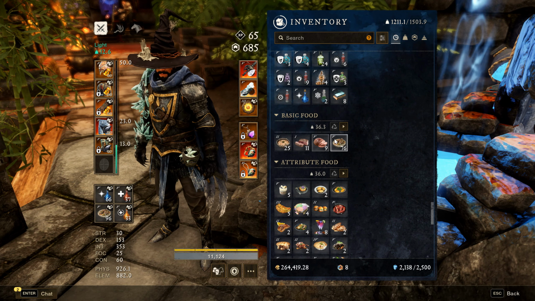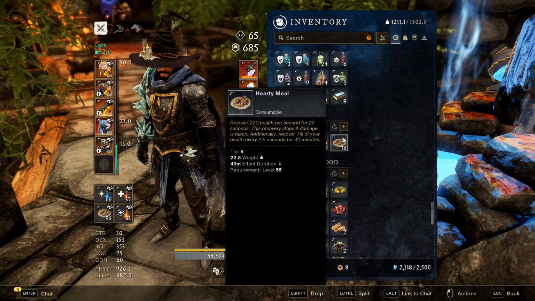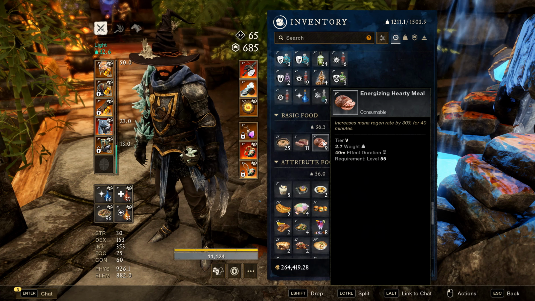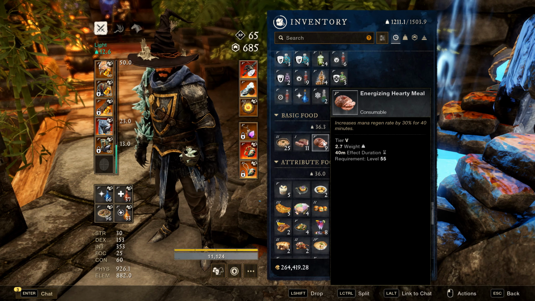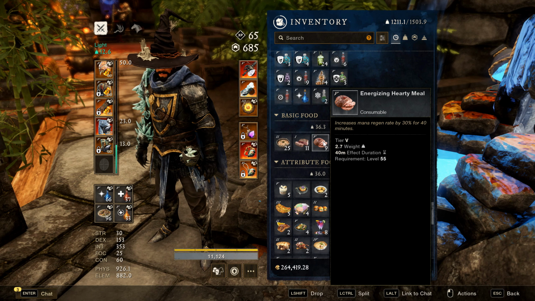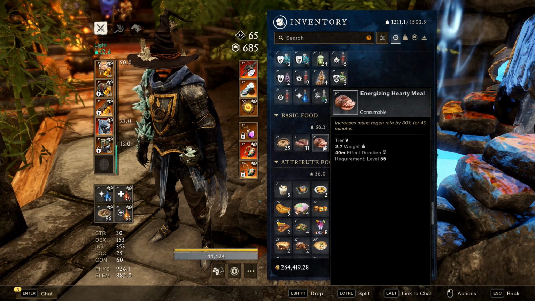For food, I recommend hearty meals for DPS. Tanks just get some extra regen. You just pop this bad boy, eat it, you get some extra health regen until you get hit. But if you are a mana user like a healer or a mage, then you will need to run energizing hearty meal. Increases mana regeneration rate by 30% for 40 minutes, allowing you to have extra mana sustain.